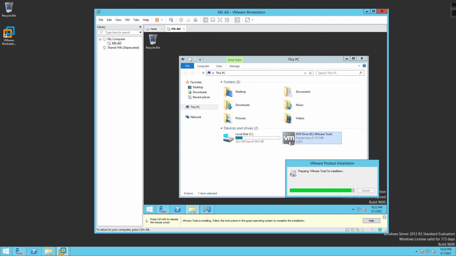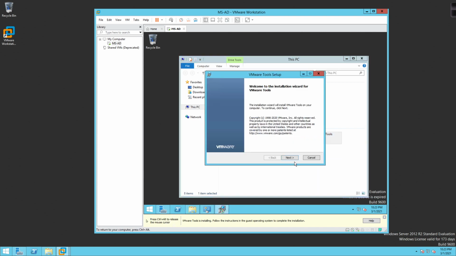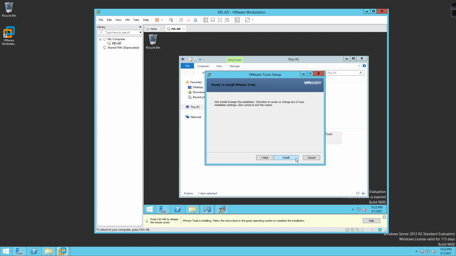Alright, so we're going to click on the flashing yellow sign, click next, next, and then install to do the deployment of VMware Tools. I'll go into more details later on when we get into virtual machines and how all that type of stuff comes together, instead of wasting time talking about it here, which we're just trying to get through an install.